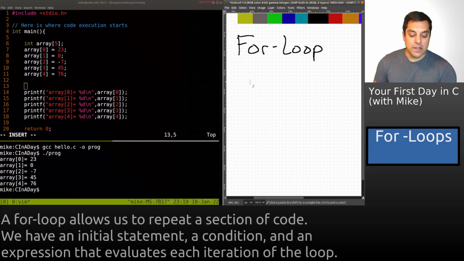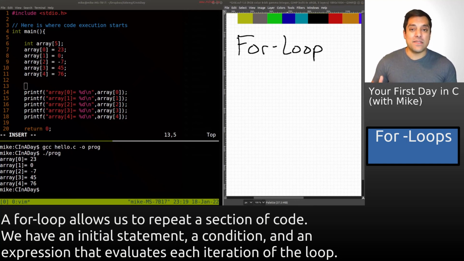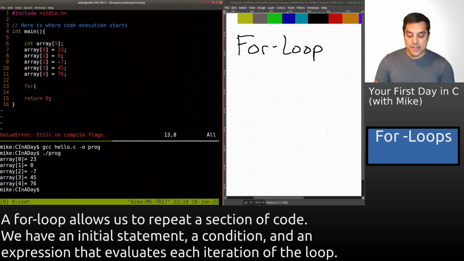And a for loop allows us to do some condition over a period of time or a series of iterations. So let's just go ahead and look at an example and see how it's used, and then we'll formalize it a little bit. So what I want to do is just say for, and I'm going to create an integer here, i equals 0. And while i is less than 5, because we have 5 elements in our array that we want to loop through, i++.